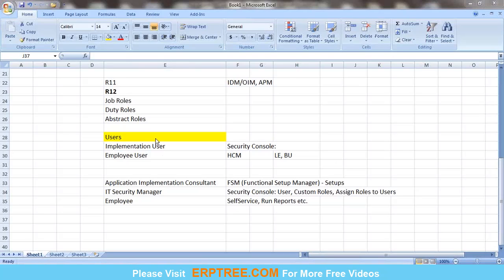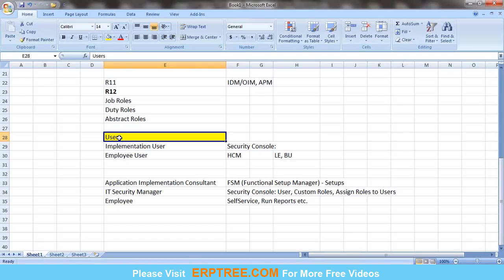Okay, so this is what we have to understand about users. We have two types of users, implementation user and employee user. The implementation user is created from the security console, and employee users are created from HCM. When you create the employee user, we require the LE and business unit association with that employee. So there are some dependencies also. If you are creating the LEs and BUs, by that time you have to complete your primary ledger definition. There are a few additional dependency setups which will be completed from HCM. We will see those in detail when we start our sessions.